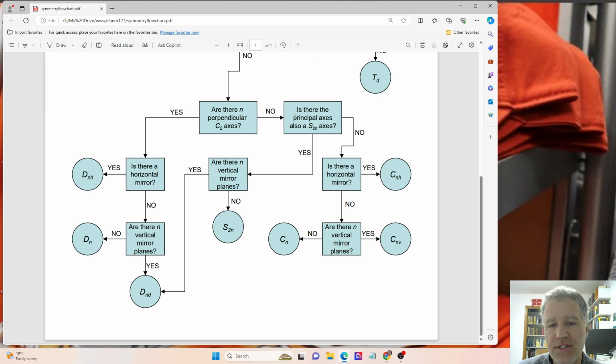And this also has to be, so is the principal axis also an S4? So you only have to look along the principal axis. You're not going to be looking somewhere else in the molecule. And so once you know that and can lock in on that, that makes this a little easier to find. Then we answer yes, and we can end up in the S-type group. These are fairly rare. There's not too many molecules that have this example, but they certainly can.